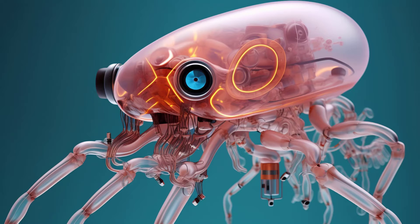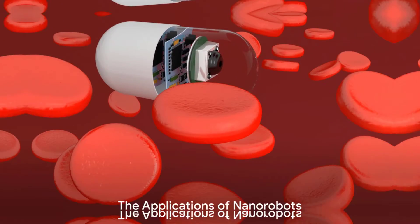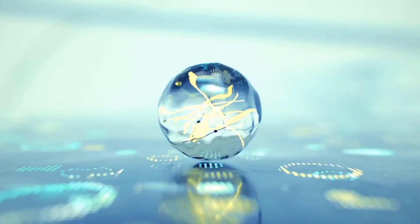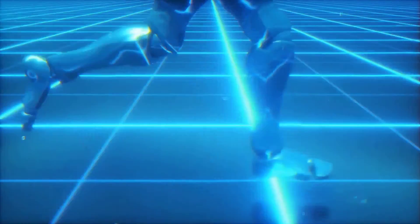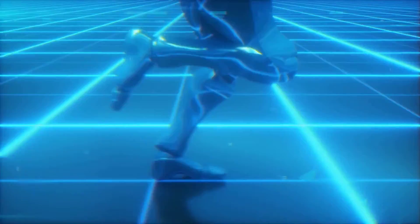It might seem tough to race in the world of nanobots, but the trophy at the end — the scientific breakthroughs — are more than worth it. Now that we've delved into the mechanics of nanorobots, let's investigate the multitude of applications these marvels hold. These nanorobots, abundant with potential, are capable of performing diverse tasks that can induce a revolution across numerous sectors.